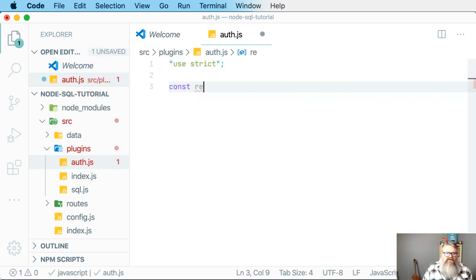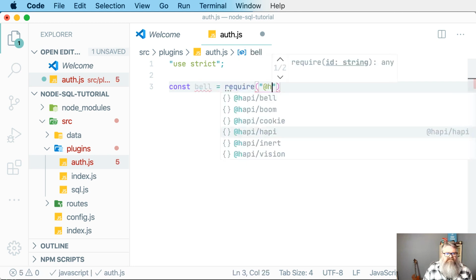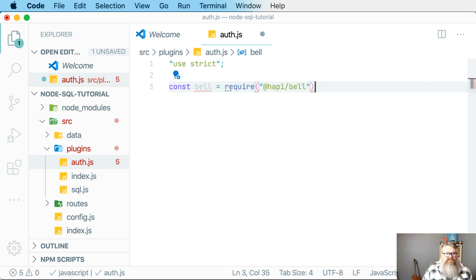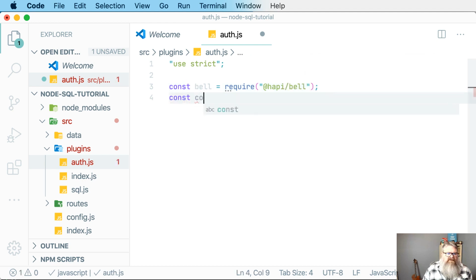We're going to require in our bell module. Man, I can't type. And we need our cookie module.